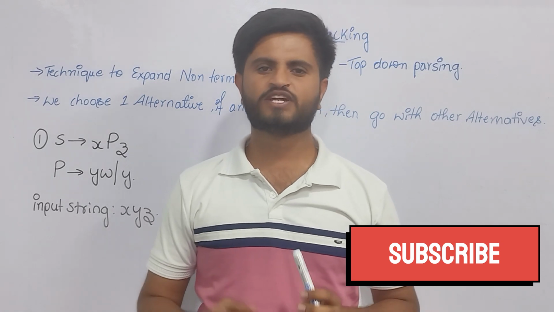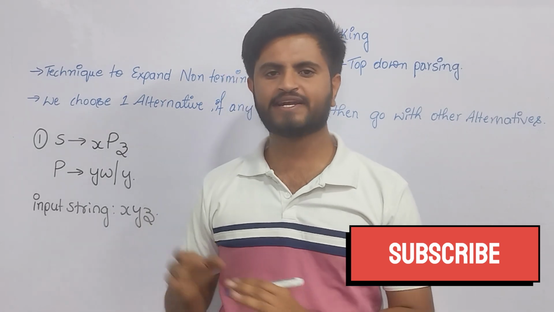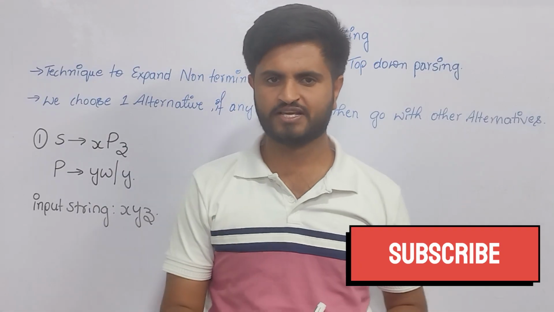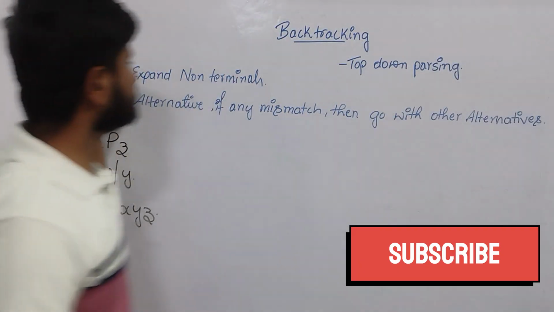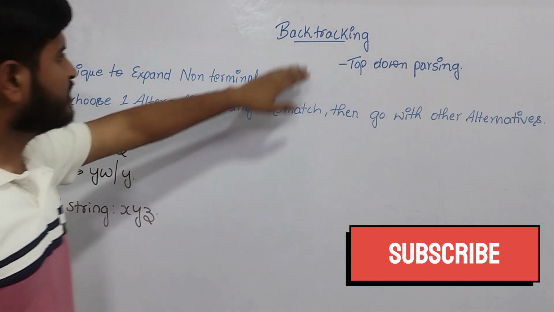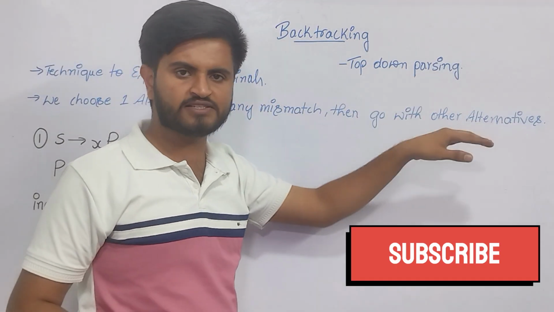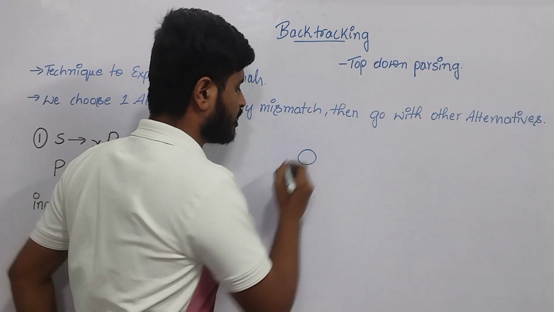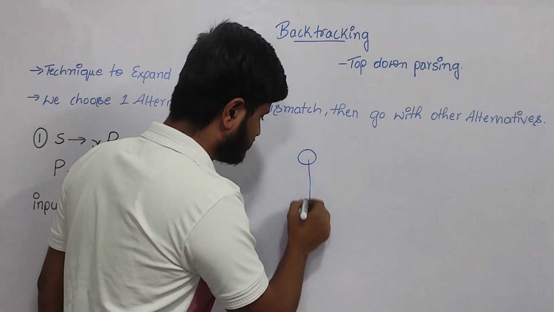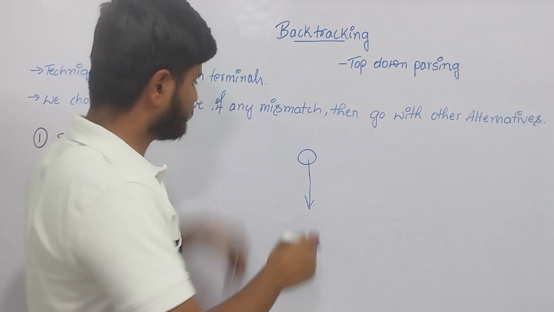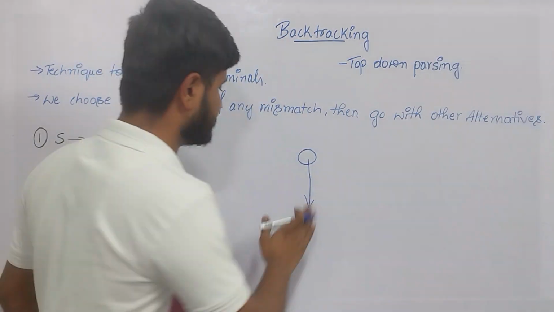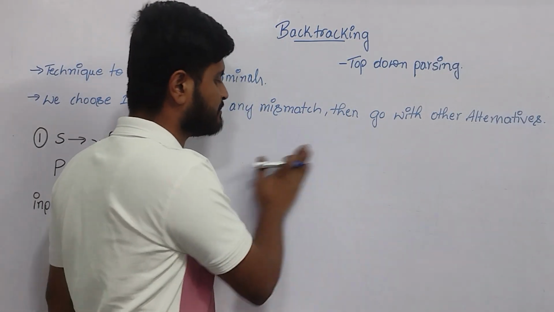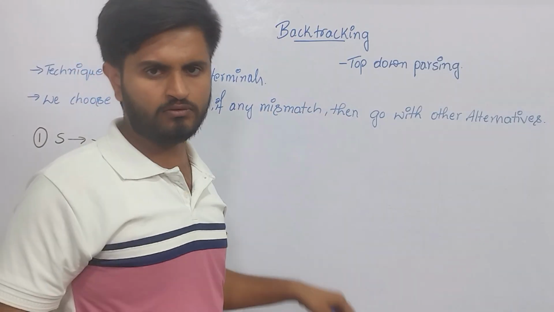Everyone, in this video let's discuss how to solve the backtracking problem in compiler design. So let's discuss what the backtracking method means. It is a top-down parsing approach. Top-down parsing approach means first we will go with the top elements and then we will be coming downwards. So from upside we will be coming towards the downside. That is, we will be constructing the parsing tree from upside to downside.